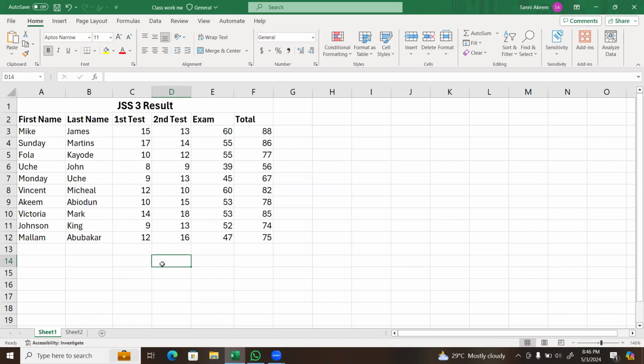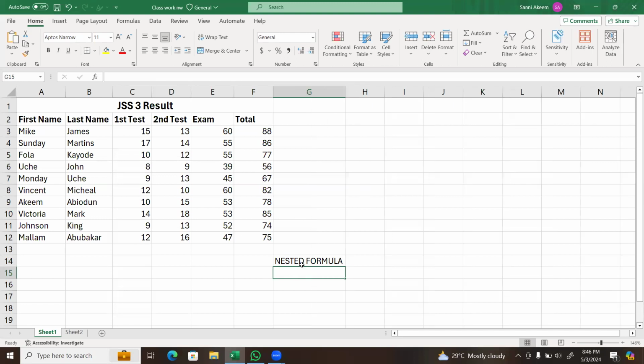And what do I mean by nesting? Whenever you hear someone mention a nested formula, it is basically when you join two or more formulas together.